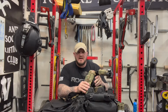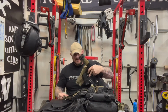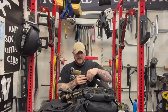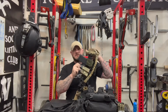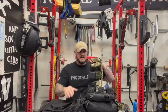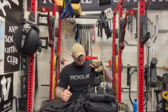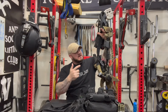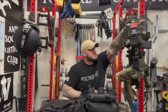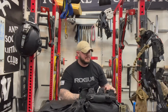Maybe instead of carrying a single stack, you're going to be carrying a full size. Maybe you're going to be carrying mid-size, depending on what you got issued or what you can bring. You're going to have more magazines on here. So on here, for example, I'll have 2 Glock mags, 1 long gun mag. Here I'll have 2 Glock mags and 3 long gun mags. And then on my gun, I'll have 2 mags or maybe a drum. So that gives us 6 magazines of long gun, and 5 magazines of pistol, right? If you go through 5 magazines of pistol and 6 magazines of long gun, you're having a really bad day, like a real bad day.